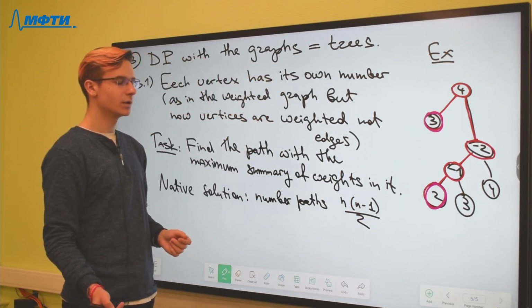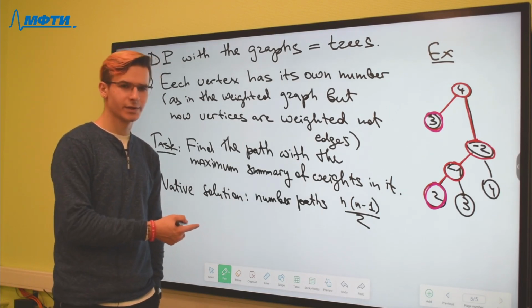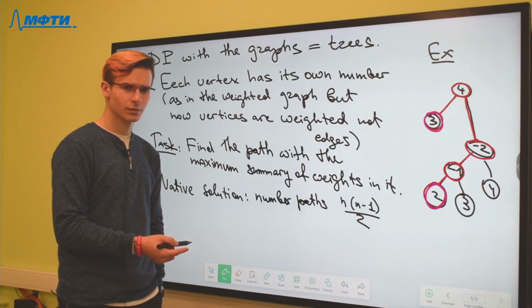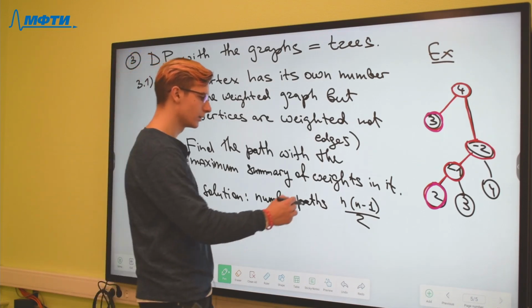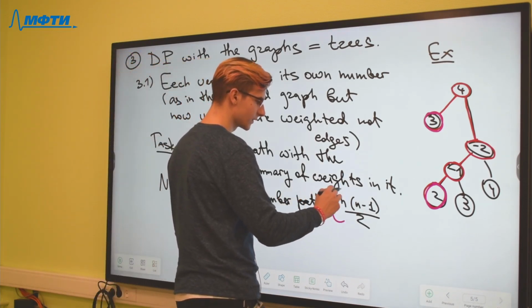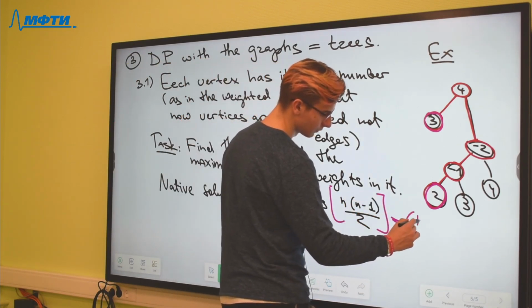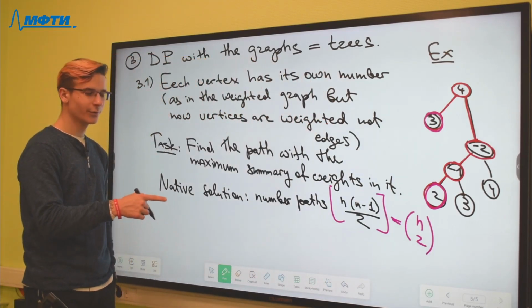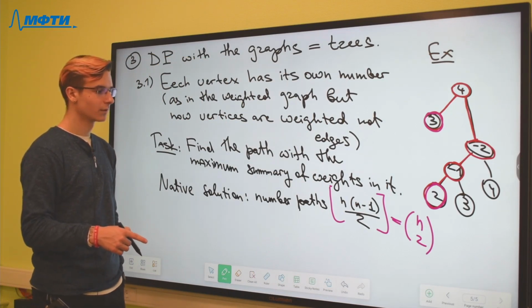But of course, in other courses do you say that we have direction of the path or what? No? Okay. So you can see that this is equal to n choose 2. Did you face this number in combinatorics?